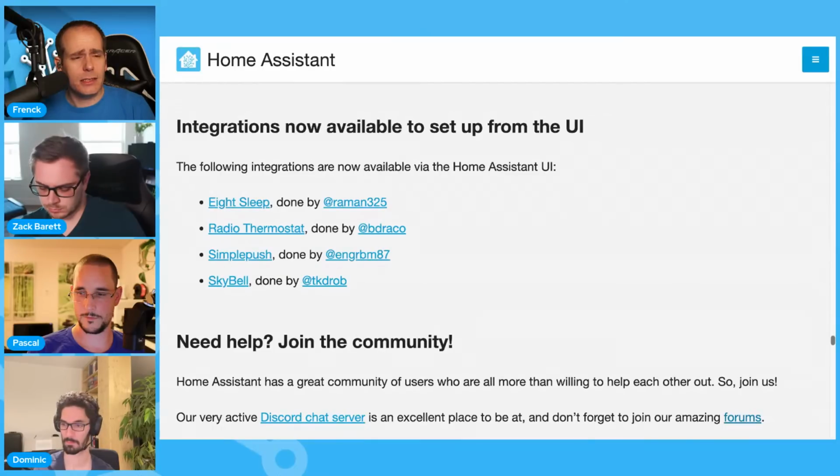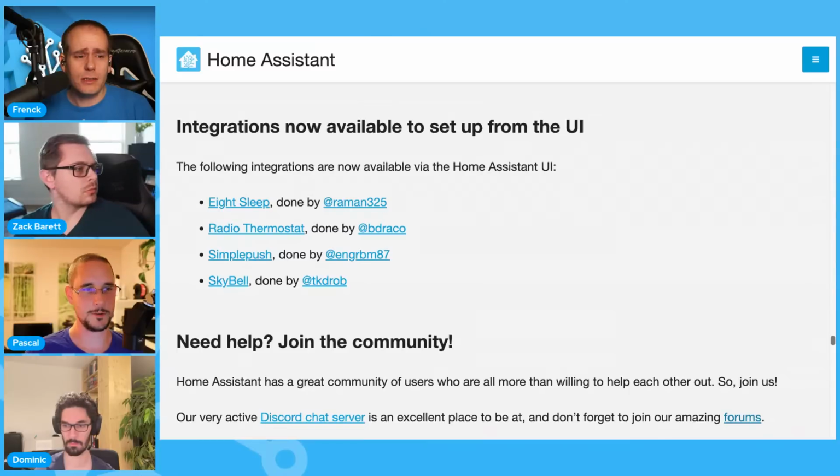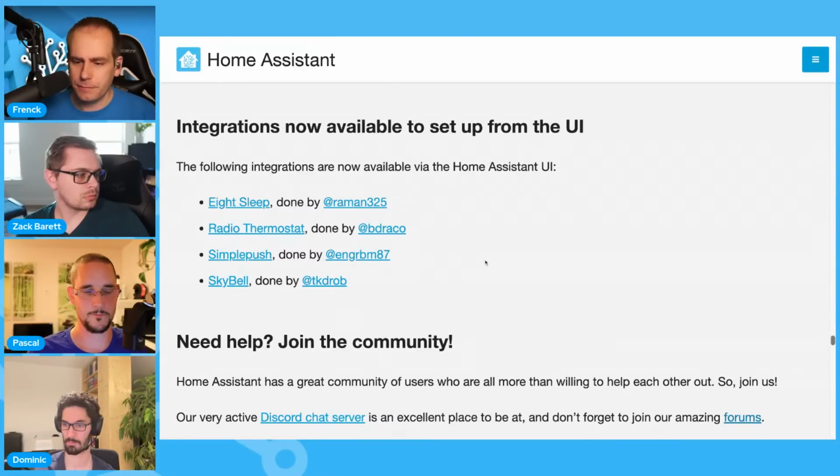There's another one which came in just before the beta was cut. That was the LG soundbars, I believe. Interesting. I should check that after the release. So I'm probably missing one.